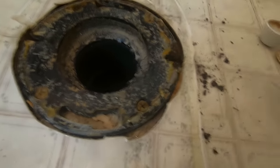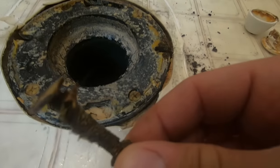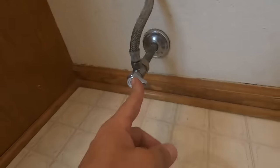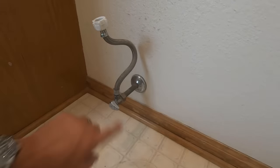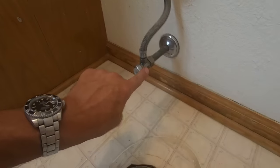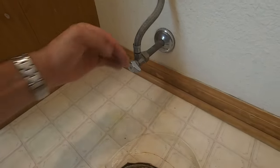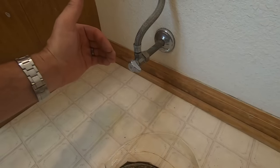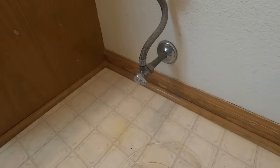Good seal, no evidence of leakage. There's this little rusted-out thing here — not sure what caused that, but it'll be fine. This shutoff has been upgraded to a quarter-turn ball valve, so we don't have any leaks. I'll still keep an eye on it to make sure we don't get a slow drip. Quarter-turn ball valves last much longer than the kind you have to crank down with a rubber O-ring or gasket that pushes in to create the seal.